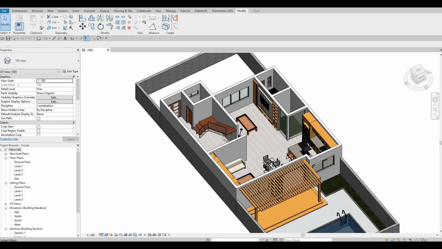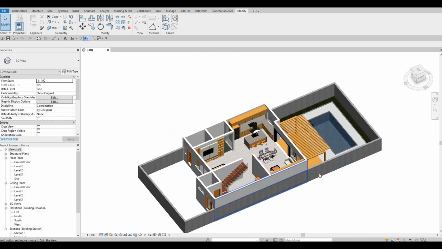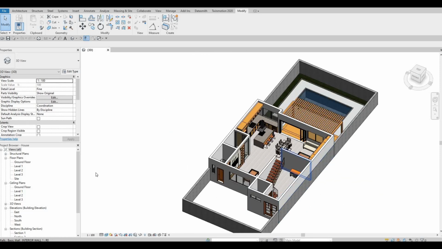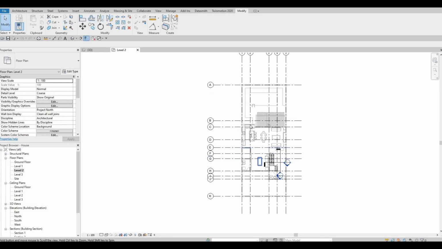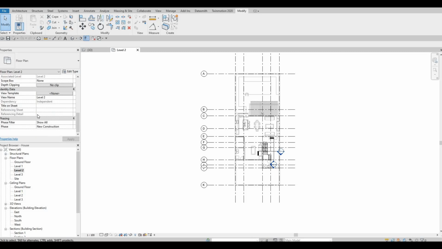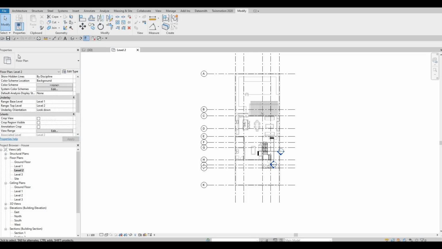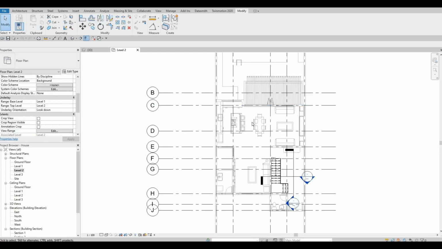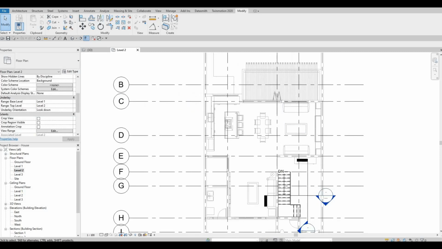So in the last video, we were able to create the stairs. Now we're gonna continue working on this. We could start off by creating the second floor. So what we can do is select level 2. And as you can see, we have our underlay turned on. So under your properties, underlay is right here. Usually it's automatic that it will see level 1. That's to help you add in any information that you want to, like for example, at least you can see where everything is going.